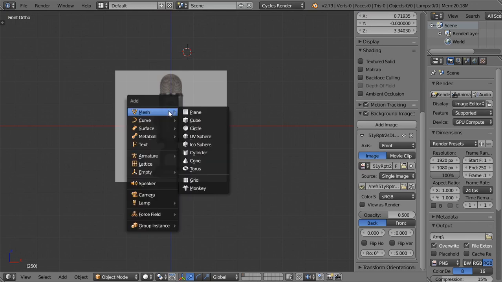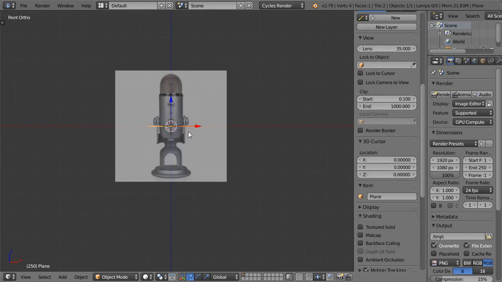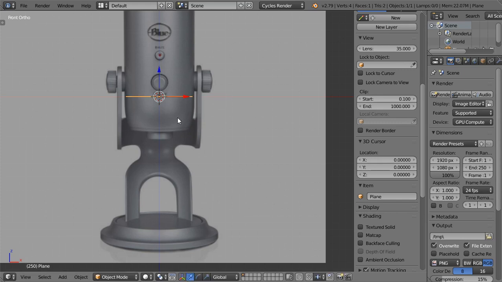we will add a plane in the center, and this plane will be, let's scale it to be 1 meter, and this may be 20 centimeter, I think.